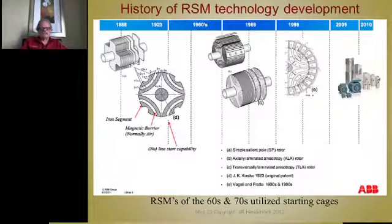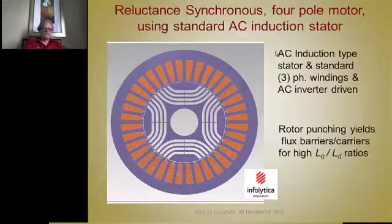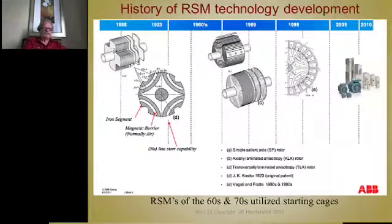Now, the history of these goes way back. It's a very old motor. It goes way back, and I guess there was an original patent on this in 1923, it looks like. But there's basically two types. There's the rotor configuration that's laminated down the length of the shaft, and here's an example, and here's an example. And then there's the other type that's laminated radially coming out from the shaft. Now there's terminology difficulties with what you call this, but I'll clarify that a bit later.